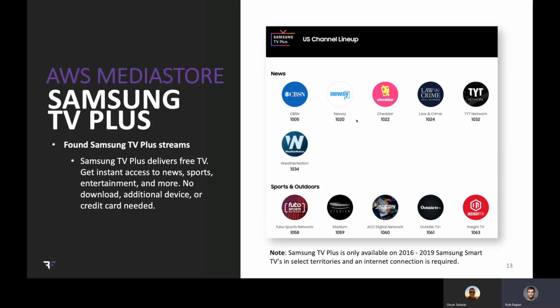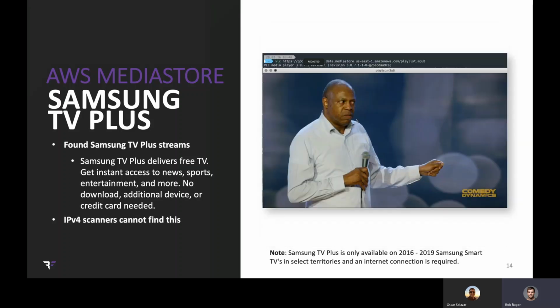There's a built-in app in that smart TV that allows you to stream these channels, but we found them unauthenticated, and showed that we could just launch a VLC instance and hit the playlist endpoint to start watching these TV channels without any verification that it was coming from a Samsung device or any type of authentication. And that was another interesting observation.